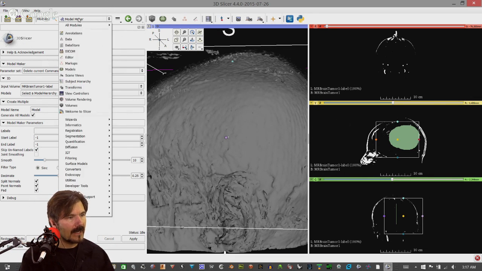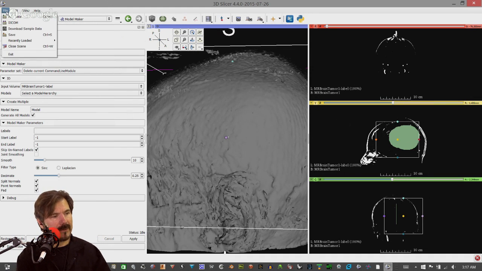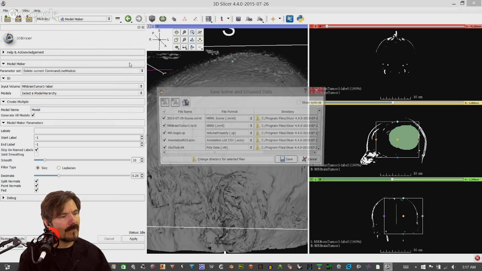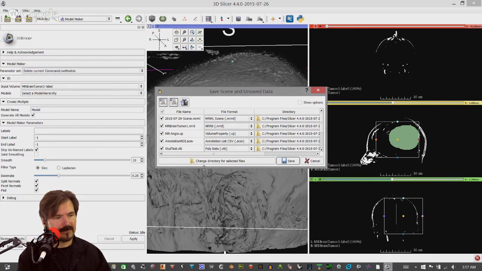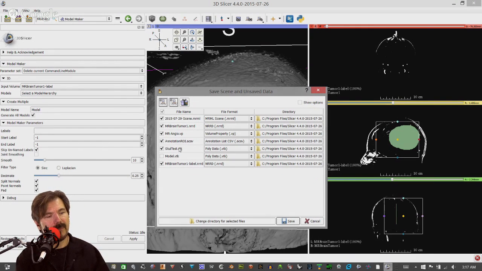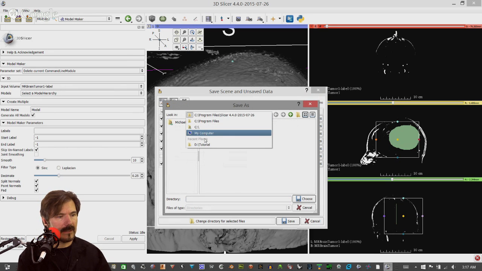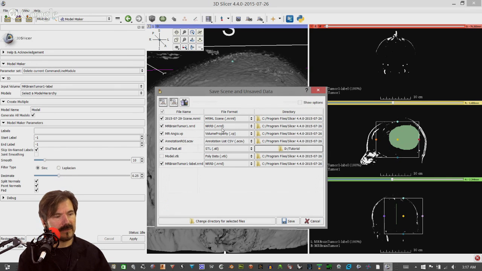Get this out of there. And that is, well, what do we do with it after this? Well, the problem is this model is actually saved as a VTK, which is what you see here. What we want to do is save it as an STL. Right. And then you can choose wherever you want to save it. I created a location called tutorial, and then I'll just choose that. The rest of them, I'll just go ahead and let it save where it was.